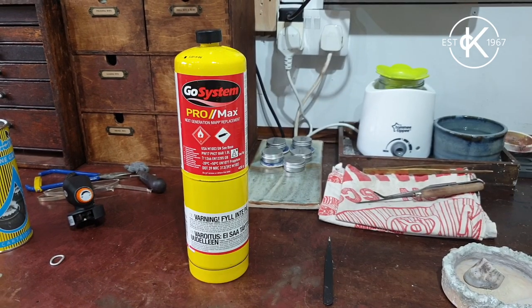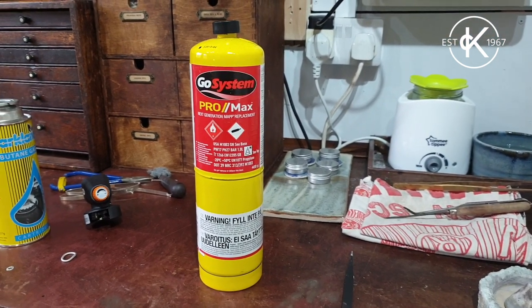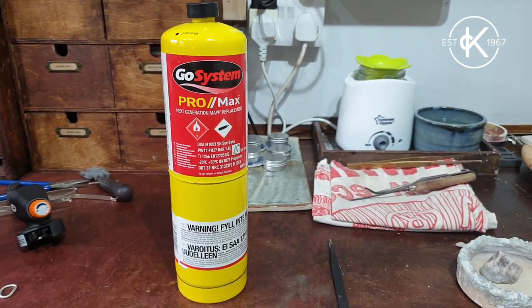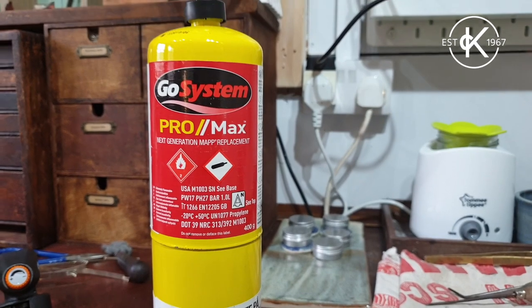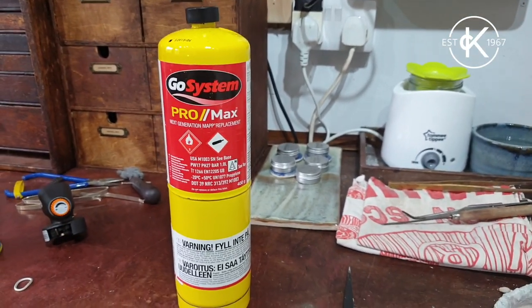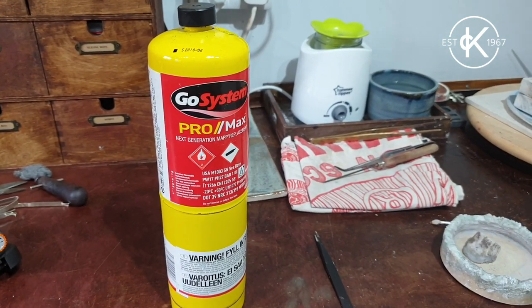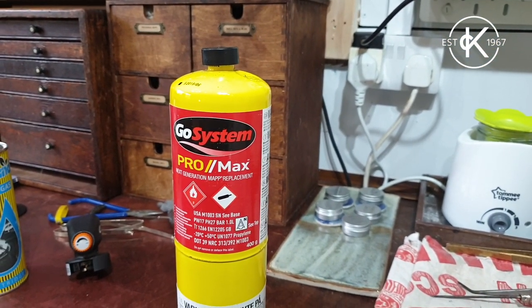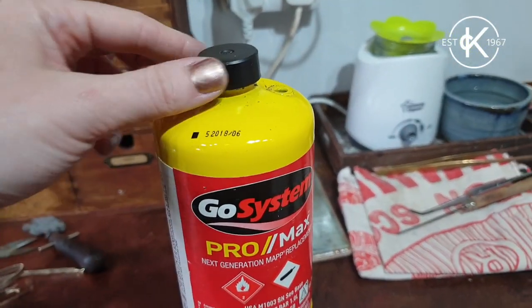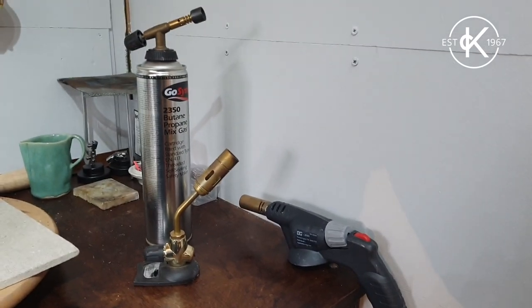The only time that my normal Go System butane propane mix cans aren't hot enough is if you're working with something very, very chunky and big, or if we're trying to cast larger amounts of metal. That's when we'd sometimes swap for map gas, or just a gas that burns at a slightly higher temperature. Map gas would be a bit aggressive for most jewelry silversmithing tasks, but when you do need that extra heat for things like casting, it can be good. The downside is that it needs a different type of nozzle, which I don't have to hand at the moment. It will not fit the normal nozzles which fit on the rest of the Go System range.